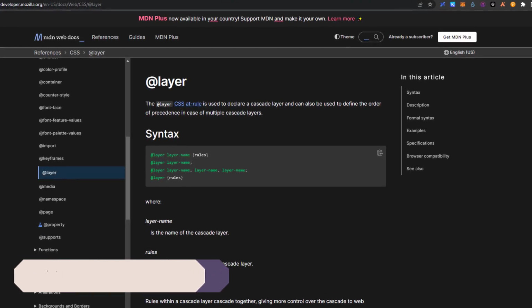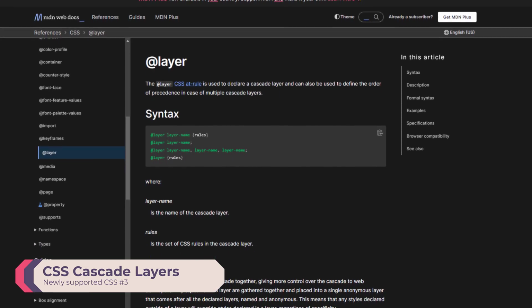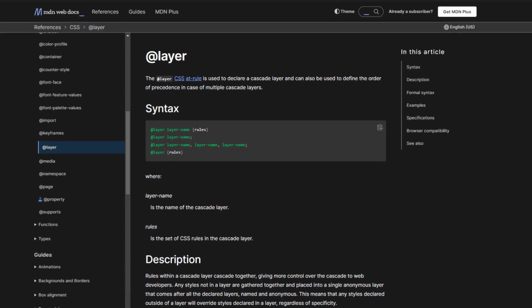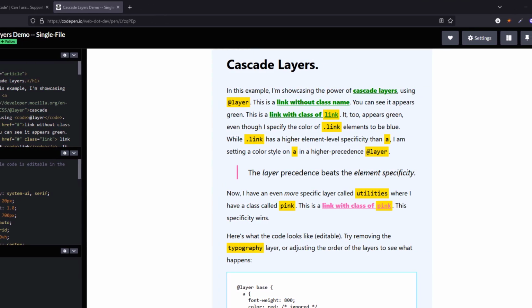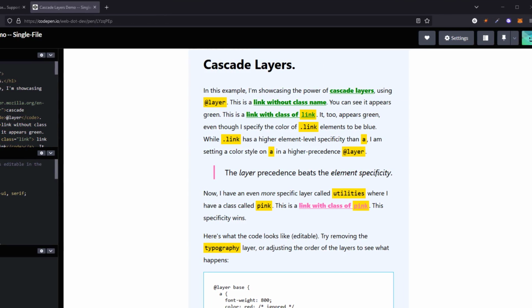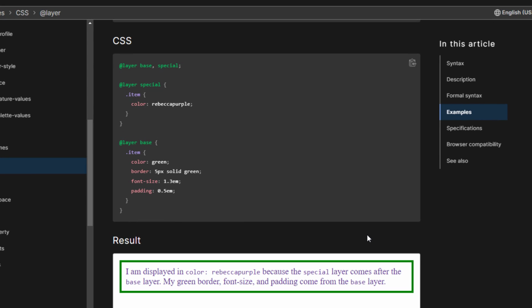Next one we are going to talk about is CSS cascade layers. I really like it and I believe it's going to be very useful. Let's suppose that when you work on CSS, there is some conflict with the styling that cannot simply be fixed and ends up forcing us to use !important to override. With cascade layers, you can easily work around this problem by creating layers of CSS rules.